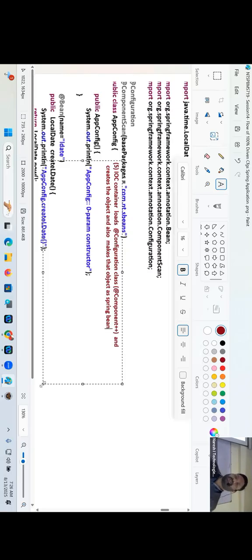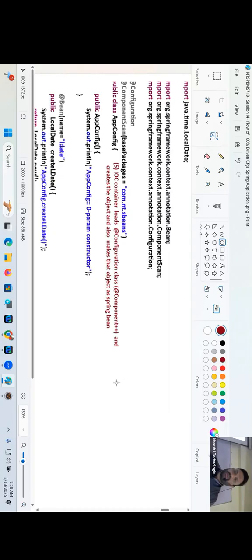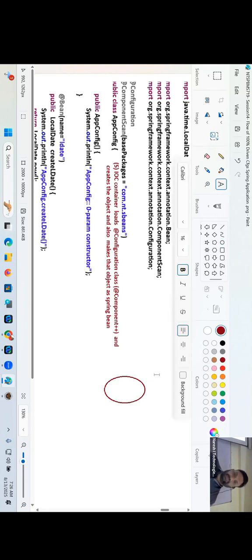So here is my AppConfig class object. When no bean ID is given, the class name itself becomes the default bean ID, with the first letter in lowercase. Here, appConfig, with a lowercase a.